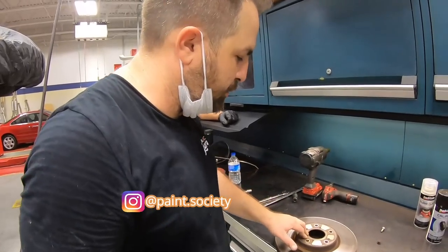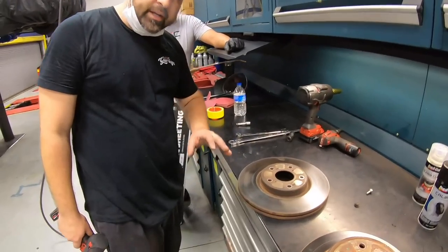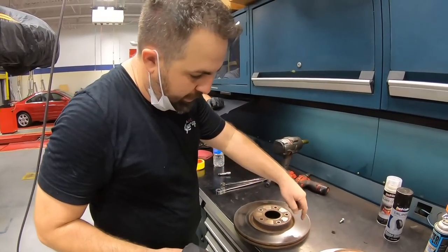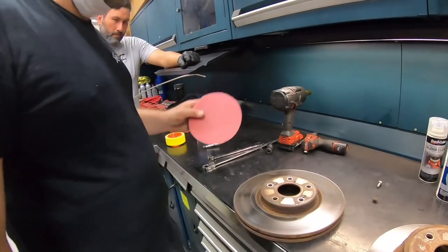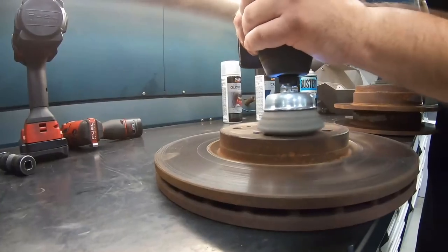Okay, so guys got the rotors off and we're gonna clean up this area before we spray it. We're not gonna go too crazy, but we're gonna get off as much as we can. We're gonna use a wire wheel just attached to a drill, and we'll go around all the surface and even around here. And then it's a little bit tough to get in this groove, so for that, we'll just use some 80 grit. We'll curl it up and get as best we can to clean it up.